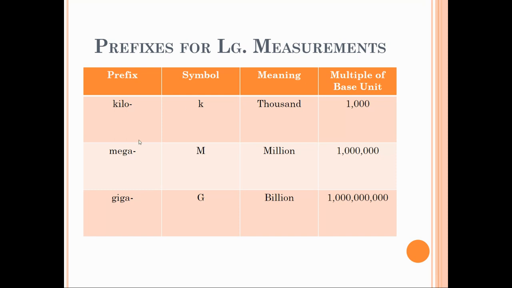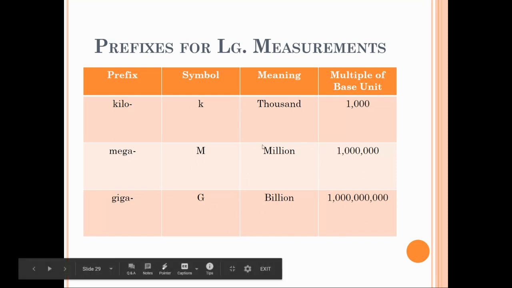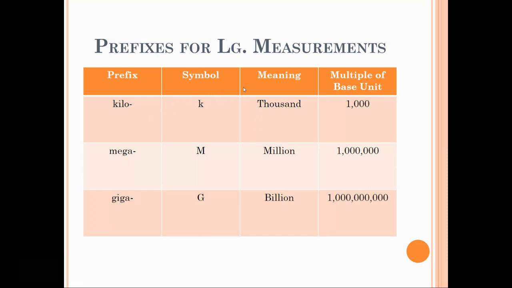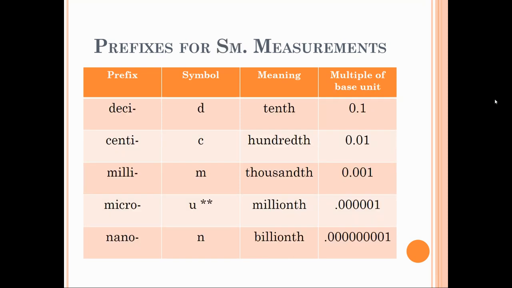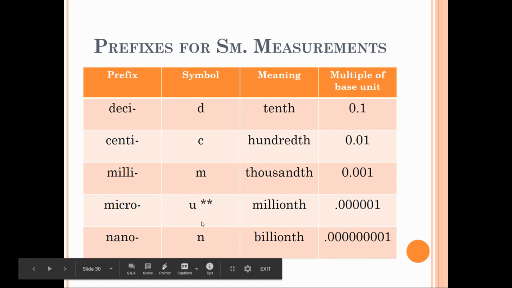Now, there'll be some that we do when we get out into this world, but the rules change when we get here. It's actually going to move 3 times as much as it does from kilo to hecto to deca to units, so on and so forth. For small measurements, you have deci, centi, milli, micro, and nano. We kind of hang out in this course in the deci, centi, and milli world. Micro and nano, we don't really get down in there much, again because the rules change.